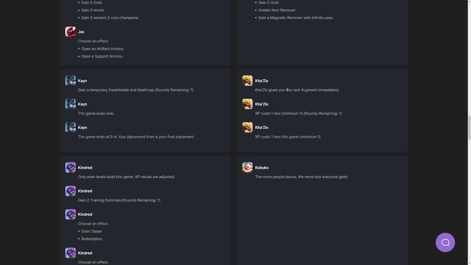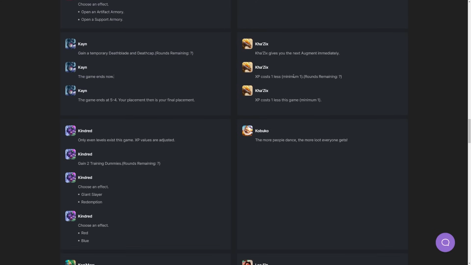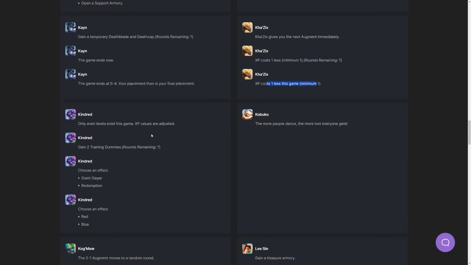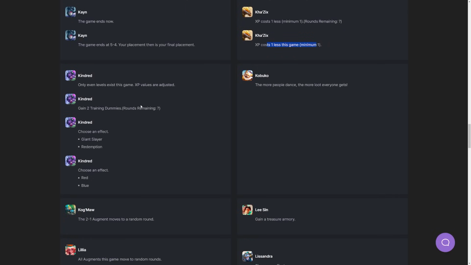Holy cow. Kha'Zix gives you the next augment immediately. XP costs 1 less and it's set to a minimum of 1. And then XP costs 1 less this game permanently. Kindred, only even levels exist this game. XP values are adjusted. Oh man, that's going to make you play a lot differently.